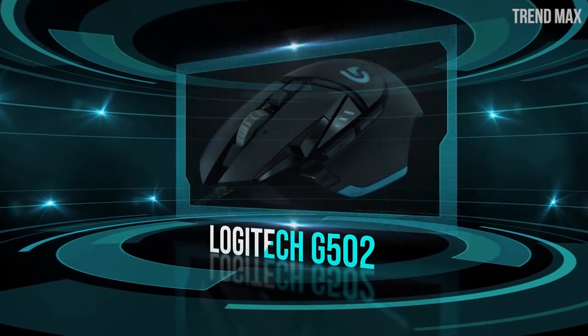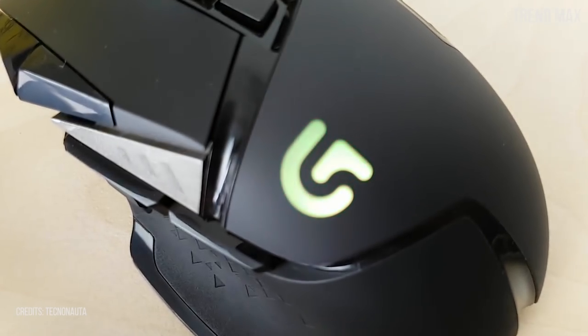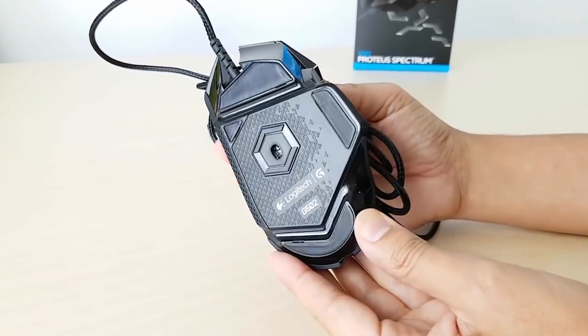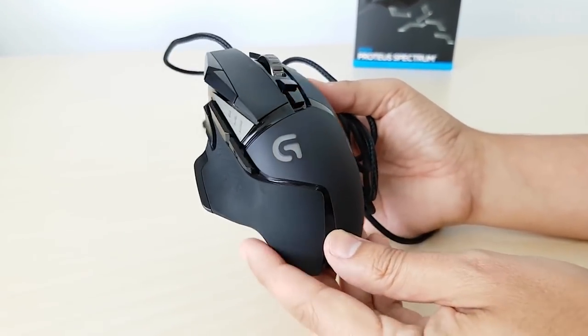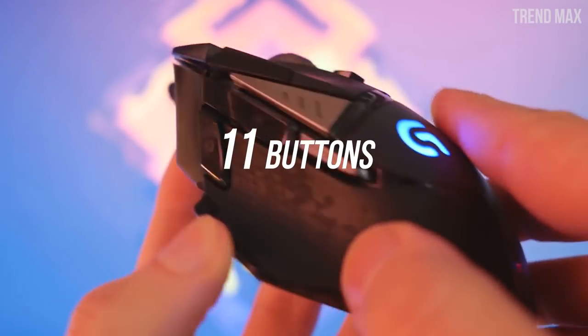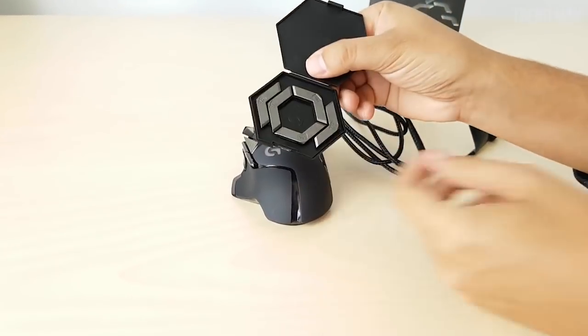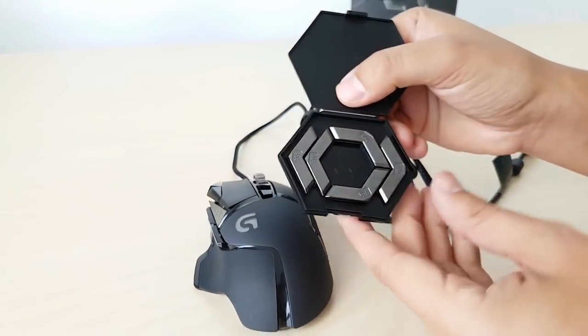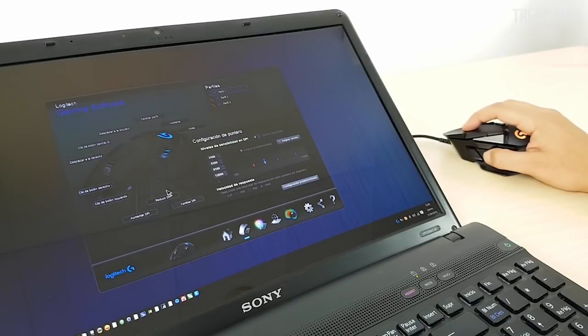Number 5: Logitech G502. It is one of the most advanced mouses for gamers from the Logitech brand. It is ideal for MMO or MOBA games in which several buttons are required, and it has a very good design with a fine learning curve you'll get used to quickly, plus programmable colors. Its ergonomic design has side buttons where you can accommodate your fingers, and includes 11 programmable buttons. In addition, you can modify it to your preference, since it contains 3.6-gram weights that you can place where you want and adjust to the weight at which you feel most comfortable. You also have the option to change the RGB lighting among 16.8 million colors.